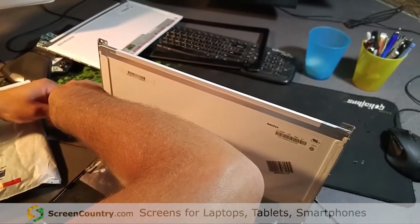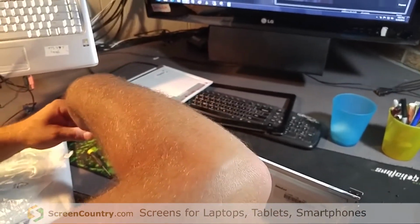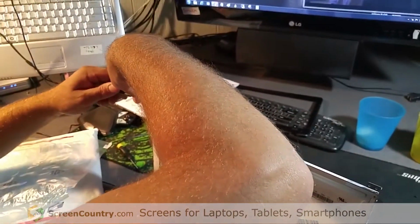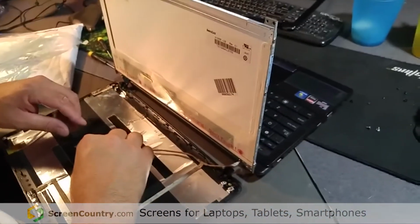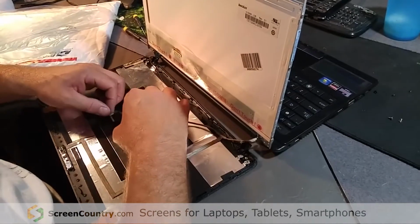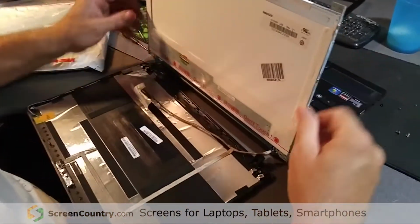There we go. You don't have to crank these screws in like they're gonna be holding a car engine in. You just want them snugged up. Now, let's put the cable.